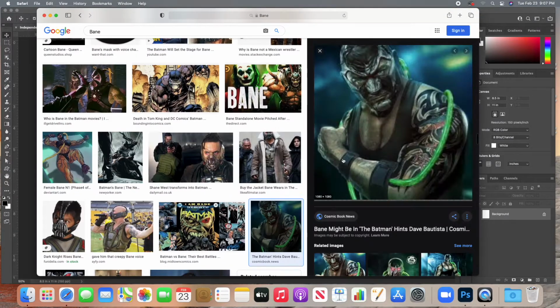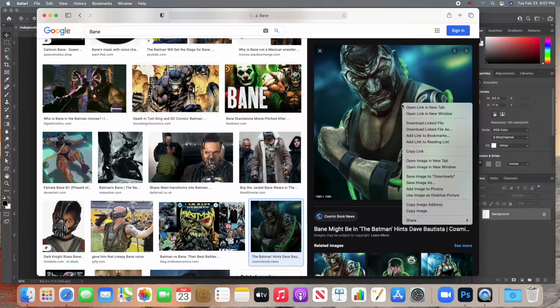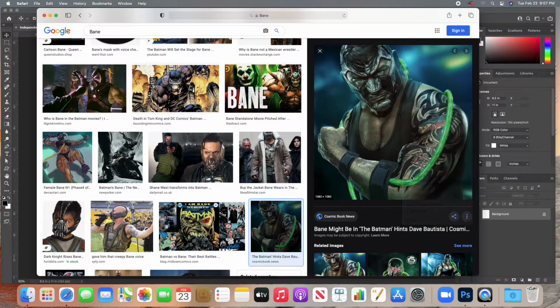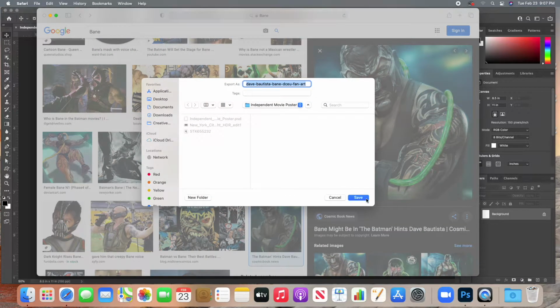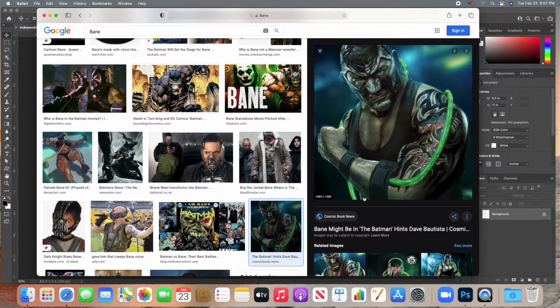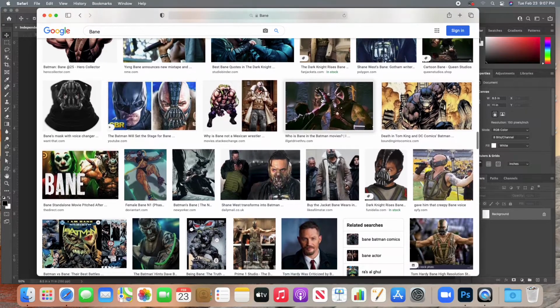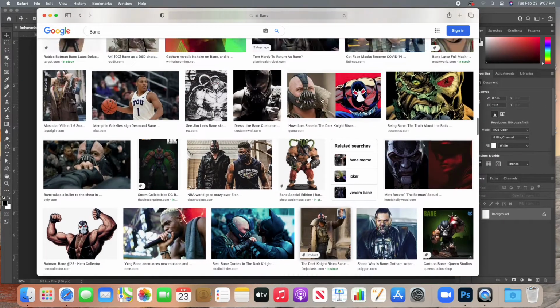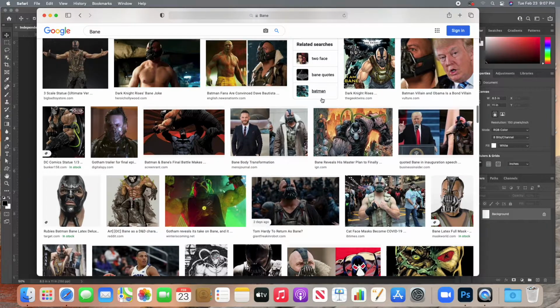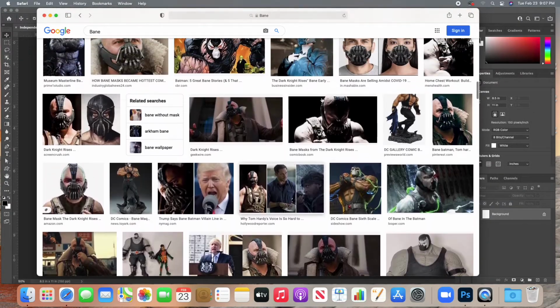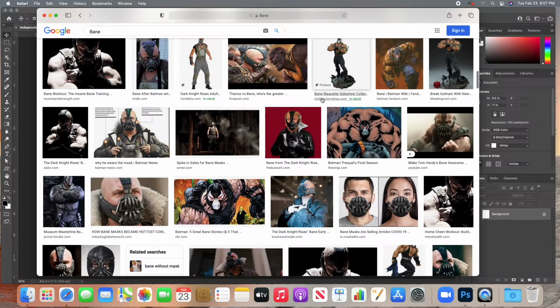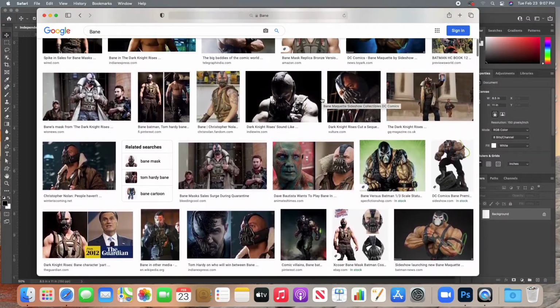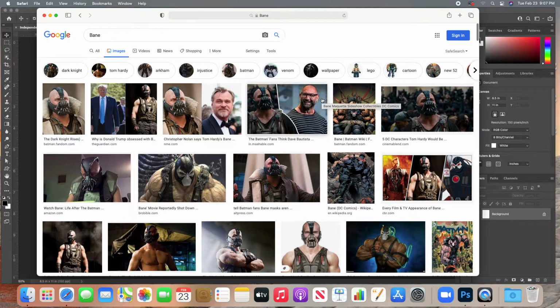This one's kind of interesting, and it is decent enough sized for what I'm doing. So I'm going to go ahead and save image as. You can almost think about this one as if it were one of those animated Batman movies or direct-to-streaming type of movies. Okay, that's sort of what I'm going for, even though I believe I took the Christopher Nolan Batman as my image. Again, this is just for example's sake. So spend your time really looking for your images, okay?